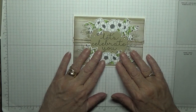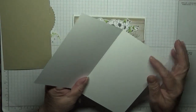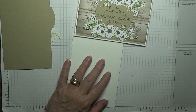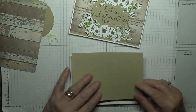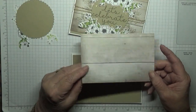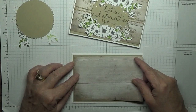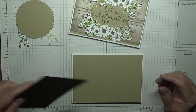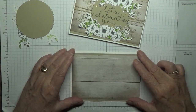So to get started, I have got a card base of 8¼ by 5⅞, scored at 4⅛, bordered in half. Let's burnish it again. I've got a piece of crumb cake at 8¼ by 5⅞, and I have a piece of wood DSP. This is not Stampin' Up, but Stampin' Up do wood, and this measures 5⅞ by 3⅝, so it's to go right across and leave a gap either side.